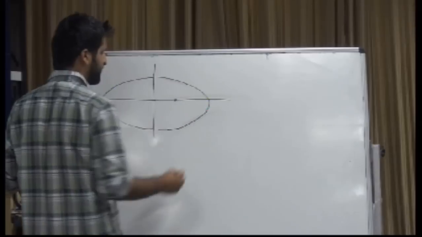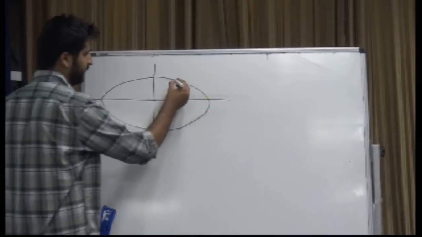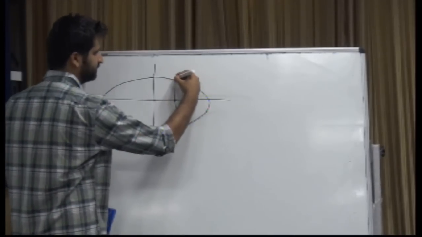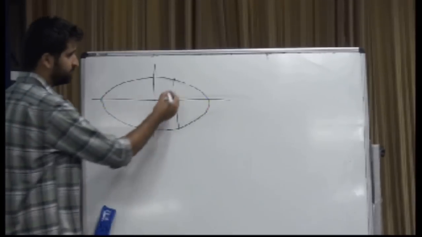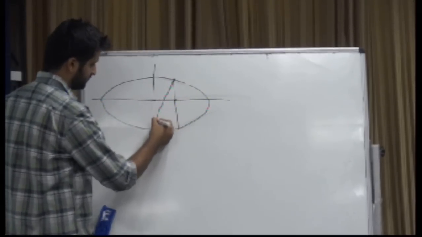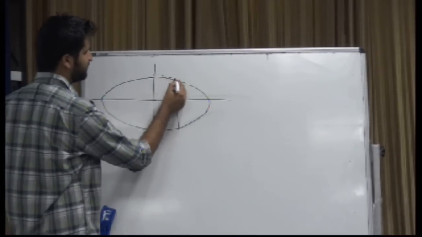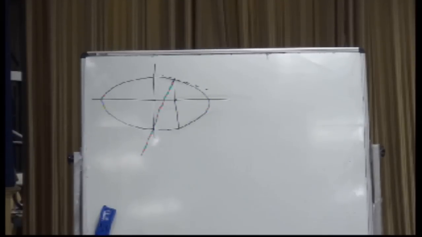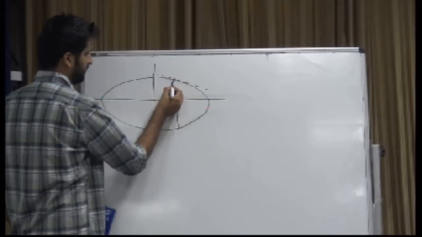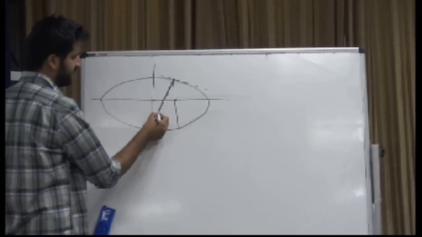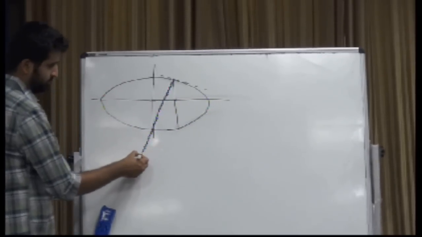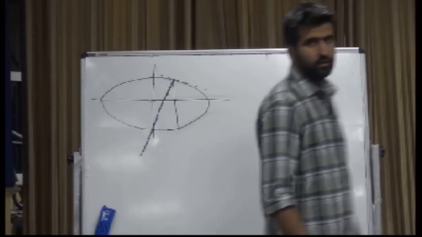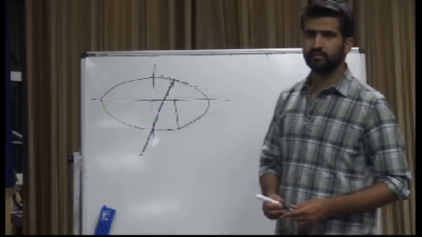Yes. It will be passing through the focus, right? This is a latus rectum, and this is the end point of the latus rectum, right? He's saying that the normal is passing through the extremity of the minor axis. So this is a figure which you need. So this is the equation of the normal. This is the normal, the shaded one, the scribbled one. Okay, and it is passing through the end point of the minor axis. Can you tell me what are the endpoints of this latus rectum?